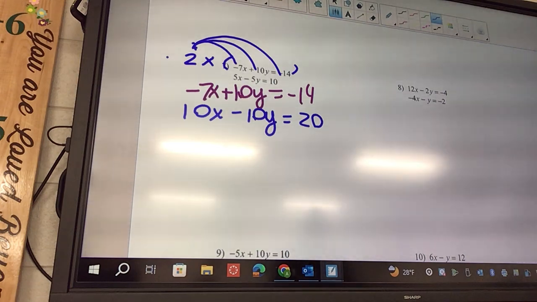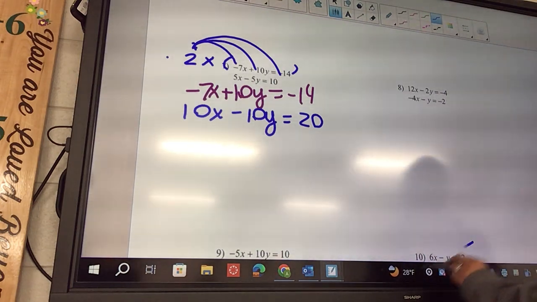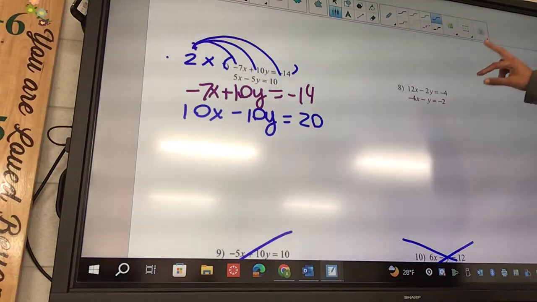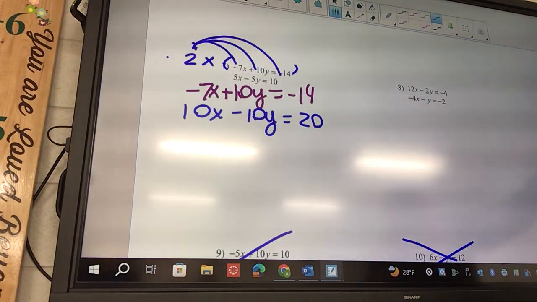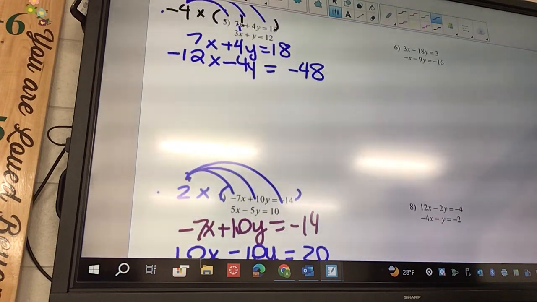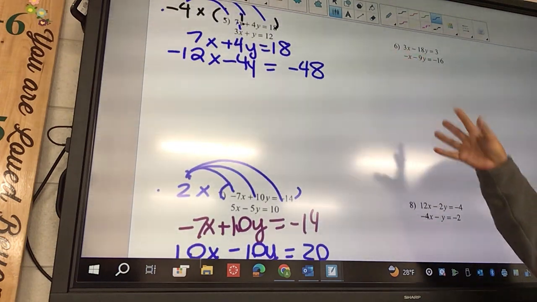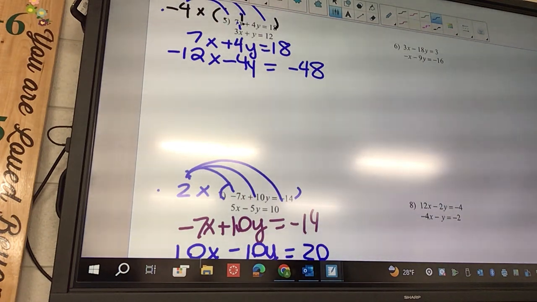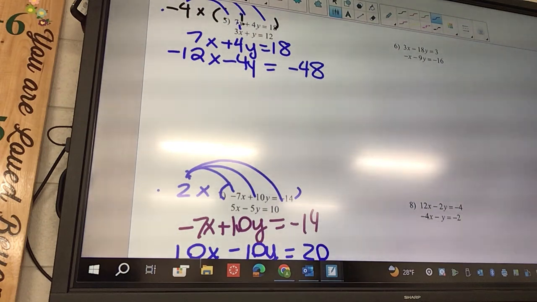Okay, number 9 and 10, you guys can cross out. So 6 and 8, you're just going to do this first multiplication step. The front 2, I want you to try to go through and do them all. So I would probably practice on the back 2 first, and then go back and do the front 2, because they're harder.